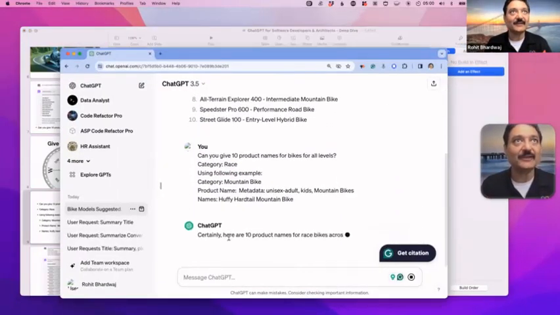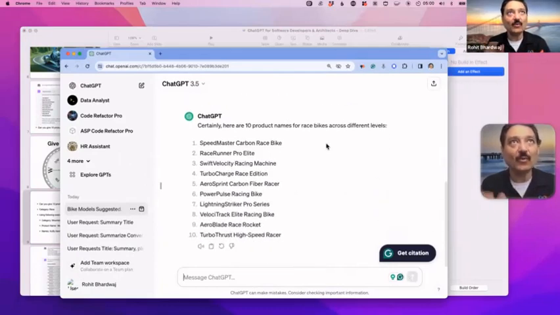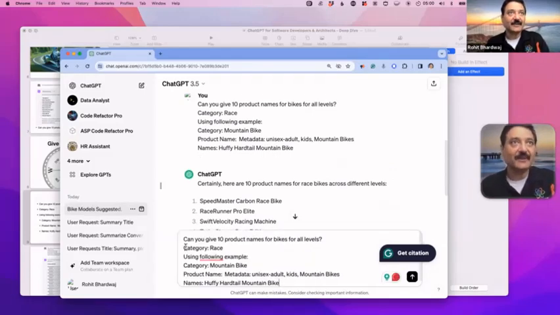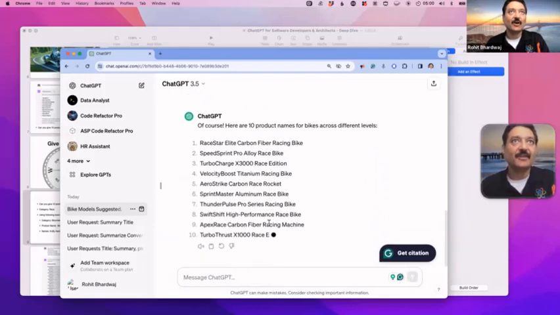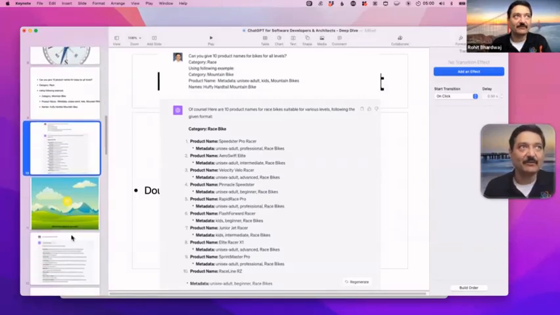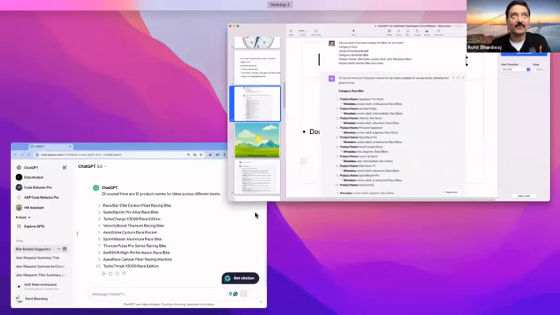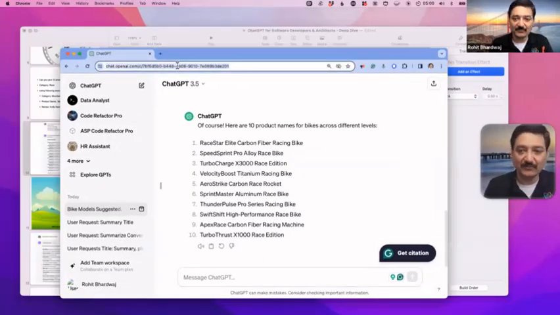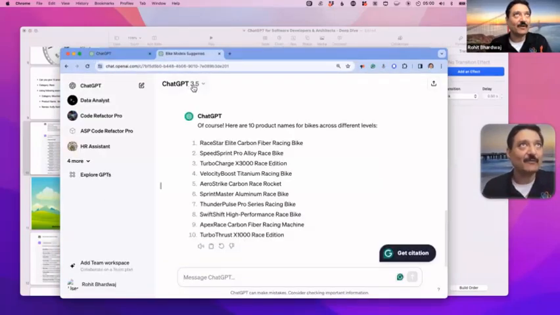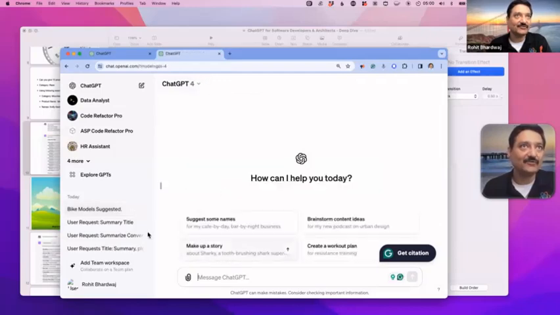When I run this one, it is going to give me only the bikes, 10 product names, based on the category which we are trying to put in place here. So let's go back again here and say example. Now what it did was give me the bike example for this one, and it's able to give me the metadata also. Now, this one is ChatGPT 3. So let's take a look at it one more time. We're going to use ChatGPT 4 and see what happens with the same command. If you want advanced usage, you can use ChatGPT 4 here.